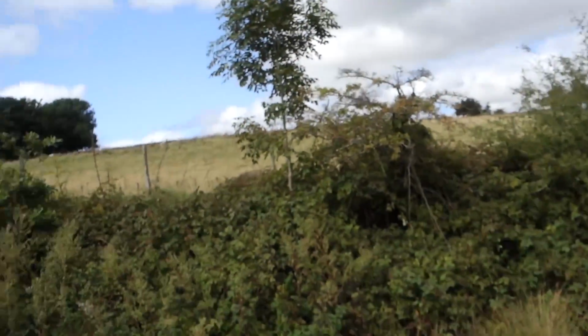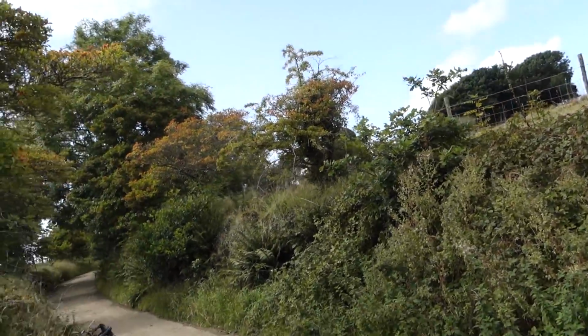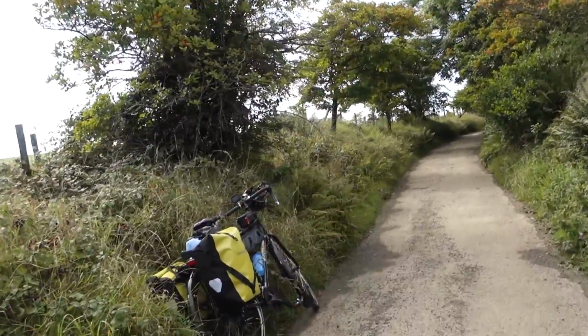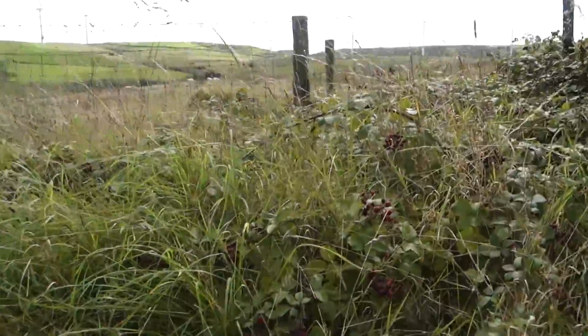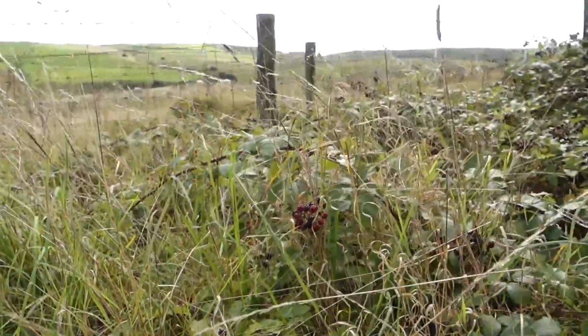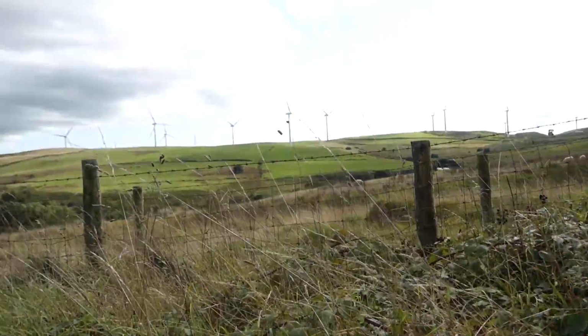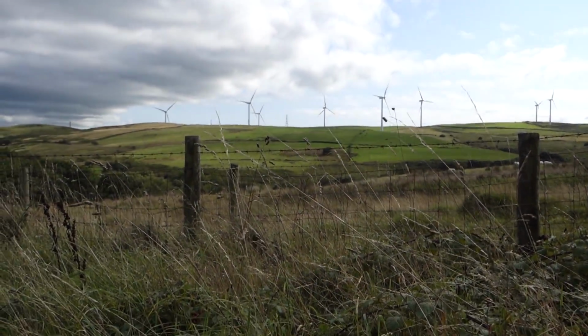So yeah, it's a really kind of perfect weather day. It's not too windy, it's not too cold, it's not too hot, so I'm really happy with that. And I'm on National Cycling Network Route 4 right now. I've stopped here because I'm in a few berries there. There's a good crop here. Can't quite reach those ones. There's some really good ones back there. And the view is stunning, so what a perfect spot for a break.